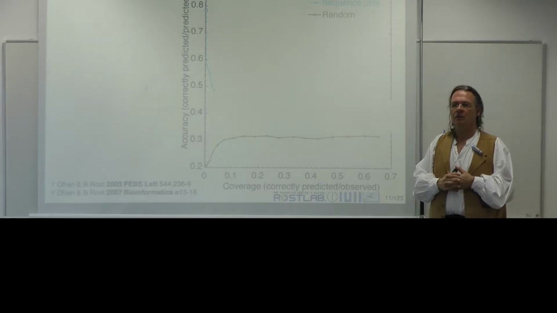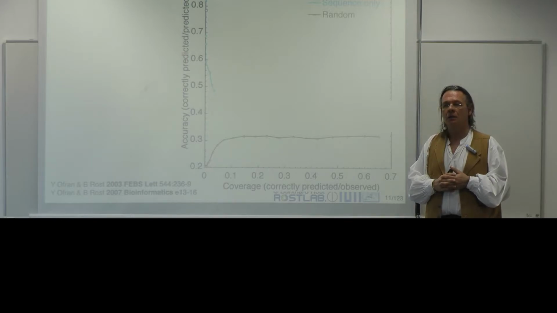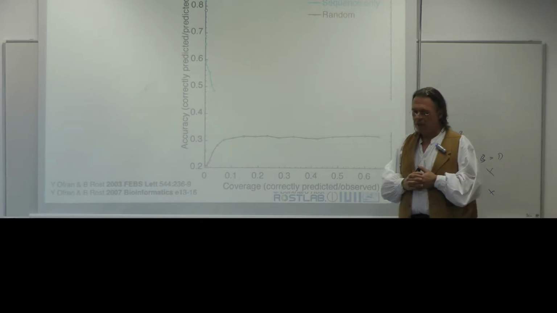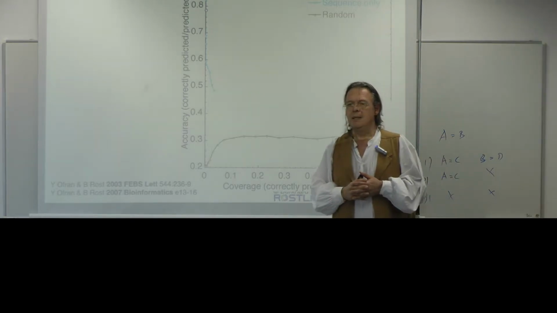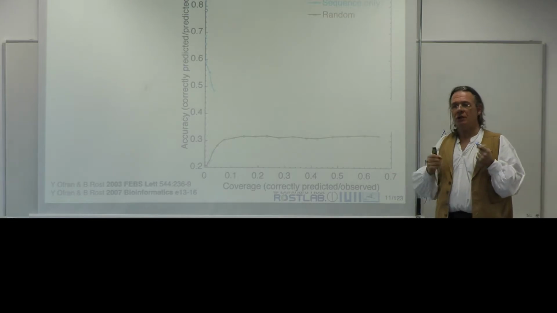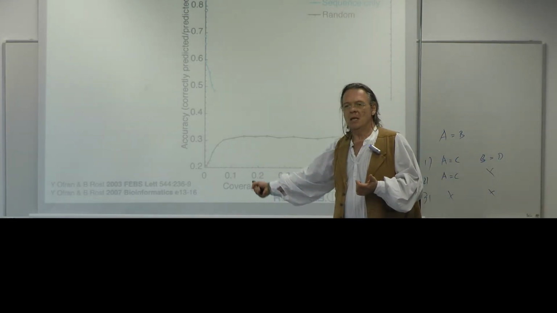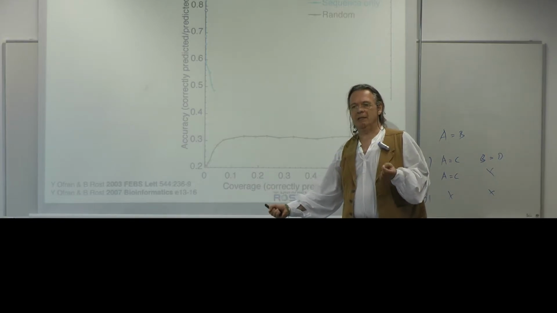Yeah? My question is, what is random for you? Do you mean already considering data imbalance or such? Yes, so again, random you can do in different ways, right? So I'm looking at the positives. Most residues are not binding. Say 10%, I'm not sure what the number here was, but say 10% of the residues bind, okay?